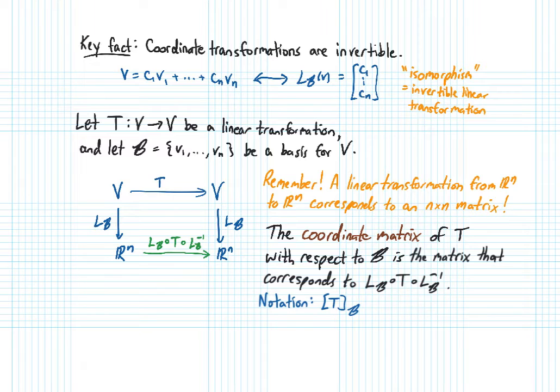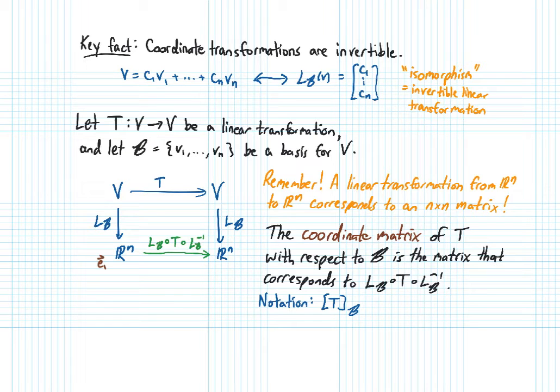But it's pretty abstract, and if we're going to actually use this idea in practice, then we're going to need to have a straightforward process for finding the matrix. So remember this: if you have a description of a linear transformation from Rn to Rn, and you want to find the matrix that corresponds to that linear transformation, the way to do it is to plug in the standard basis vectors, E1, E2, and so on, and see what you get. And whatever you get will make up the columns of the matrix. This is stuff that we were doing way back at the beginning of the semester, but it's still important.